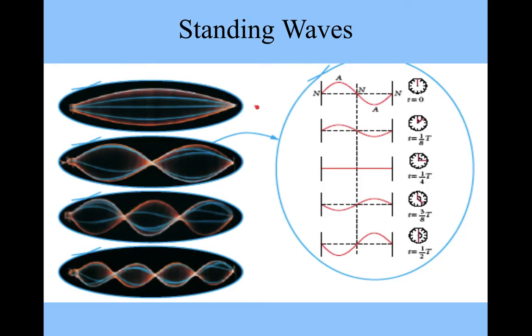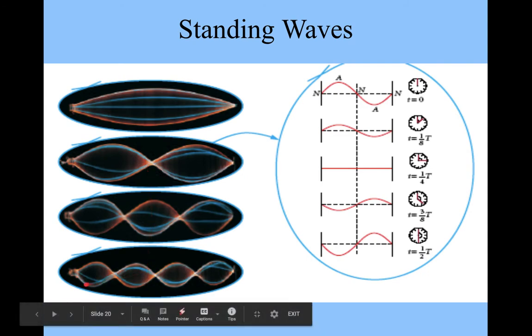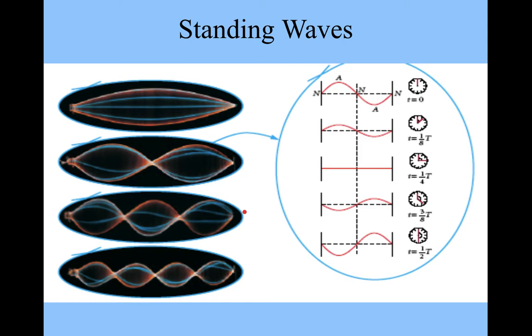So, standing wave: if I were to have fixed endpoints on both ends, I can get standing waves in a variety of patterns. I can get this, which is half of a wavelength. So if I go up and then I go down, a full wave would take me out to here. So this is half of a wavelength. This is a full wavelength. This is a wave and a half. This is 2 waves. Again, 2 complete waves. You've got to go up and down to get through the full cycle. We'll talk about the implications of this a little bit more when we get to harmonics and sound later in the unit.